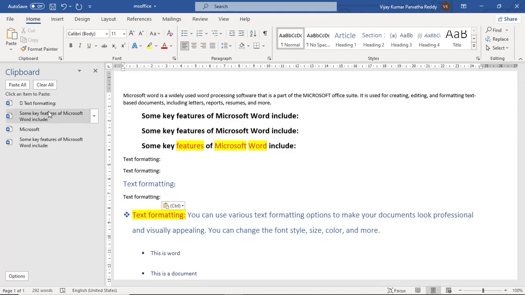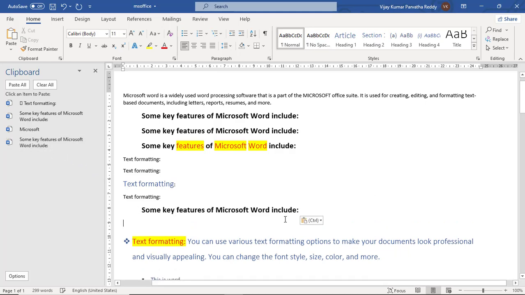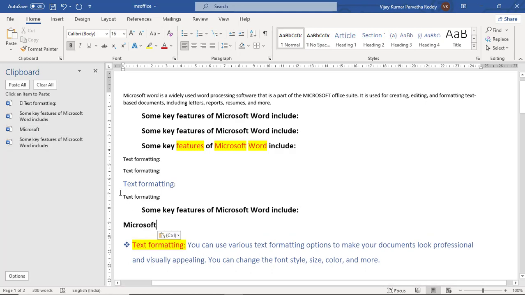It is giving the last option, last formatting, text formatting option, that what you cut or copied. Otherwise, it is showing the previous options also, like you can click here and you will get that one, or otherwise you can click here, you will get that one. These are the previous options.